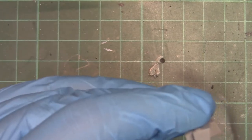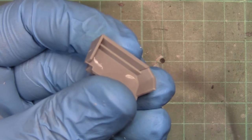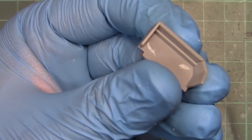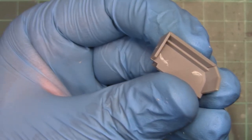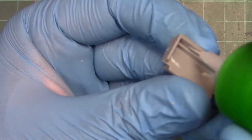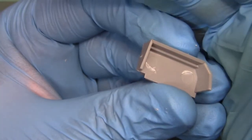What was that off? I've had that in my head all day and I don't know why. Focus there. There's pit marks in there, but yeah, I'm not anticipating looking at the tank upside down. So that can stay. And that'll be painted black anyway under there, so you shouldn't be able to see that.